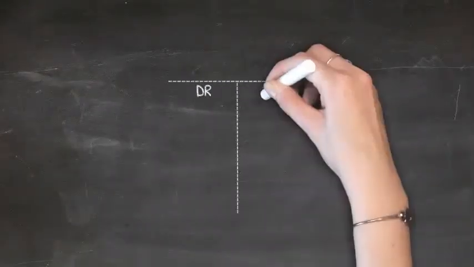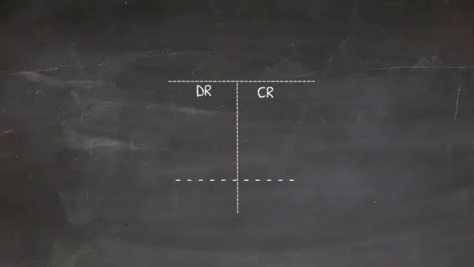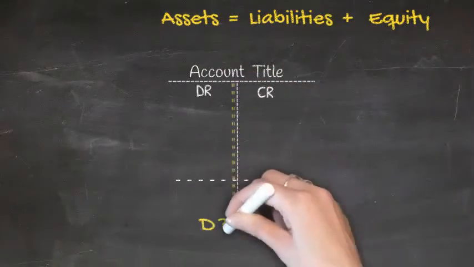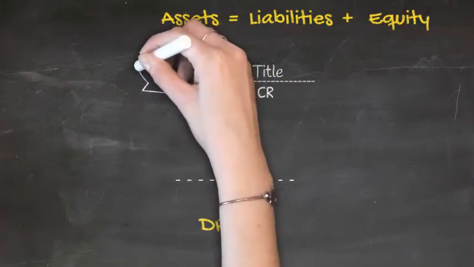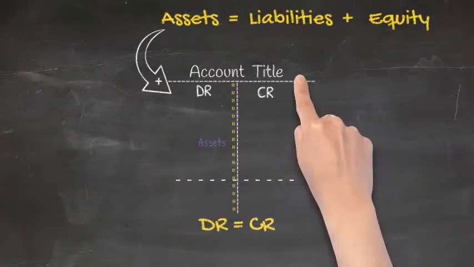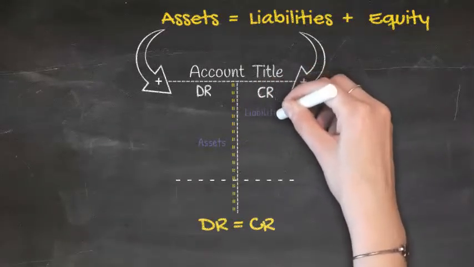While the balance of every account can be tracked using a T account, not every account works like cash with the positives on the left and the negatives on the right. The secret to remembering which side of any account is the increased side is thinking about the sides to the accounting equation. Assets are on the left, and liabilities and owner's equity are on the right. The balance of asset accounts, like cash, should be on the left, just like in the equation. To add to the balance, you'd write the amount on the left, or debit side. To decrease the balance, you'd write the amount on the other side, in this case, the credit side. The balances of liability and equity accounts are on the right. To add to these accounts, you'd credit them. To subtract, you'd debit them.